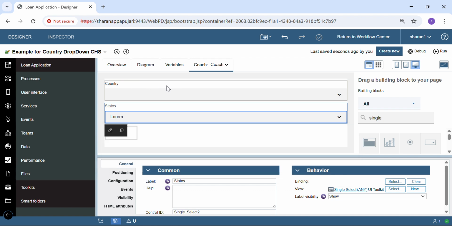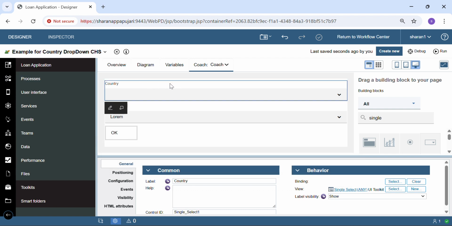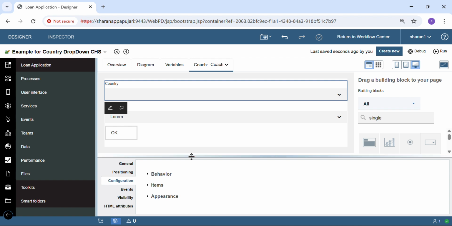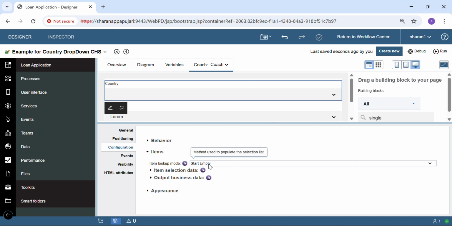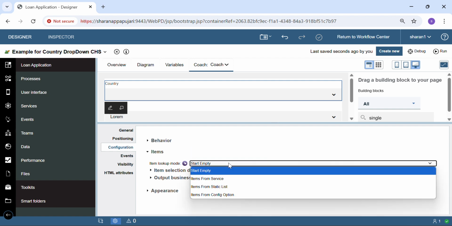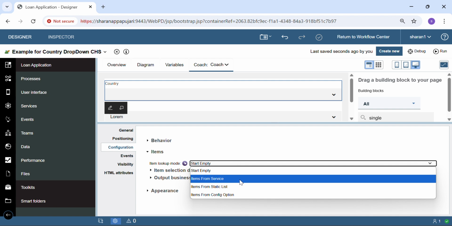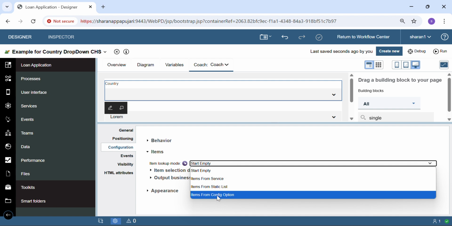Here I need to populate the countries. Select this country and go to configuration. In the configuration, we have to specify the drop-down list. Under that we have an item. By default, the start empty option is selected. You can change it to items from the services, items from the static list, or from the configuration options.